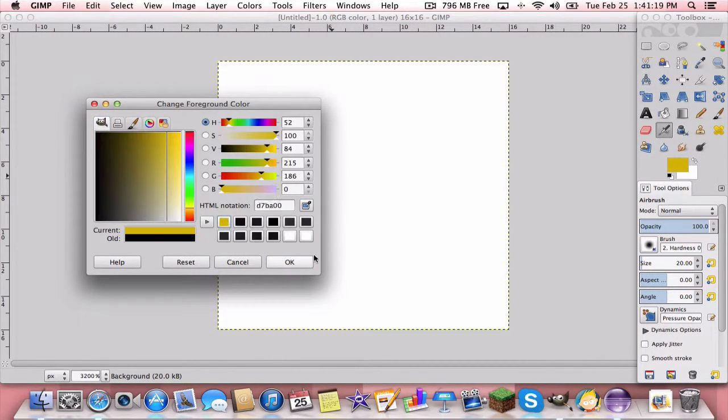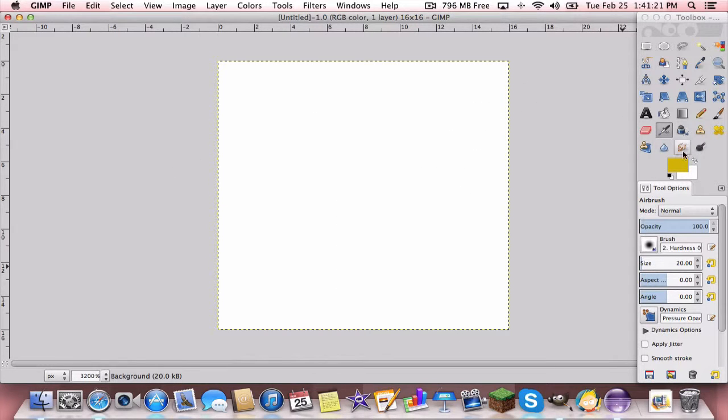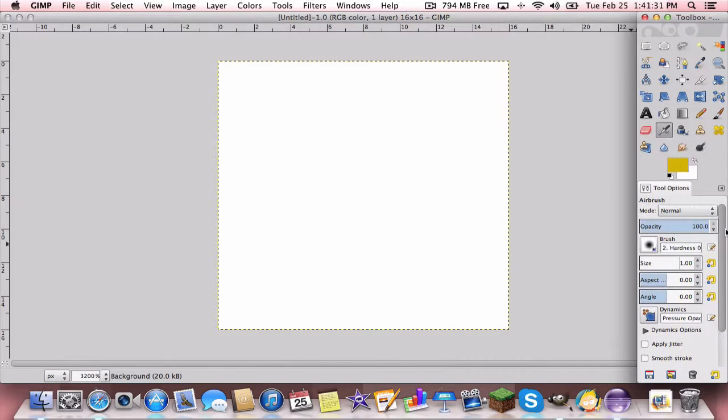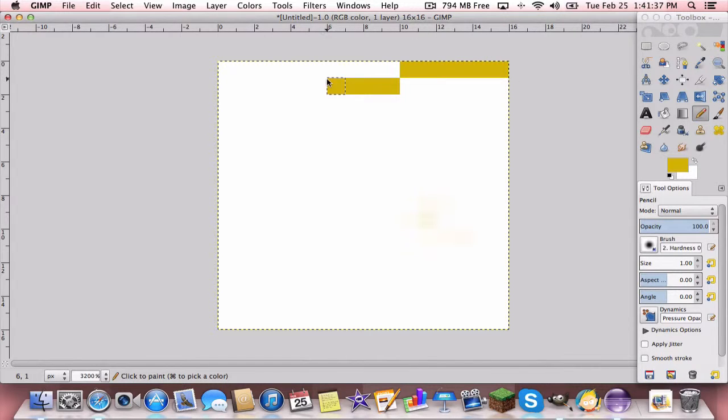I just choose a color here. Make sure that the size is at 1 so you can color pixel by pixel. Also, you just want to make sure you're on the pencil tool. So I'm just going to do something really simple while you guys can design your own, whatever you want.